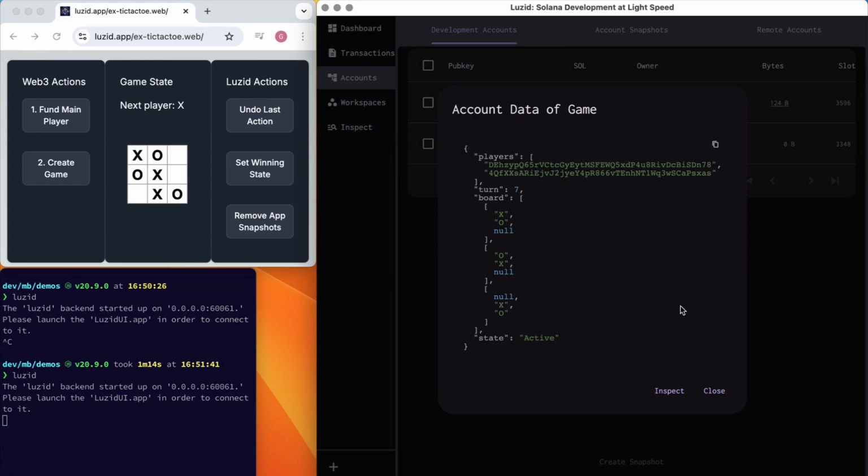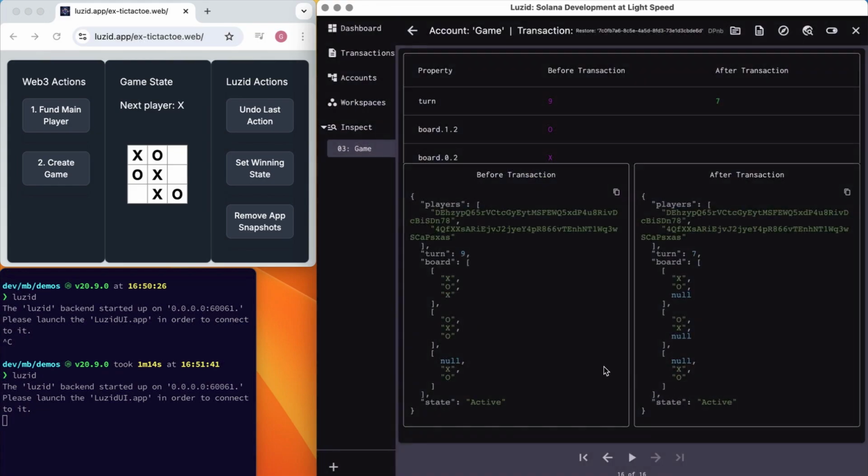And obviously it has the current state right now, and we can actually look at how we did restore these snapshots over time. So we can go back here, right? So for instance, we were playing, and we got all the way to turn 9, right? We went from 8 to 9 here and put an O on board 2-0. We put an O right here, right? And now if we went to the next one, we actually did restore the snapshot.